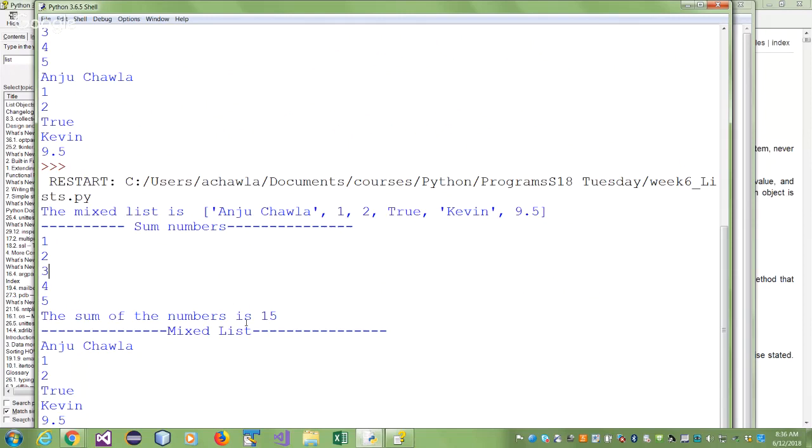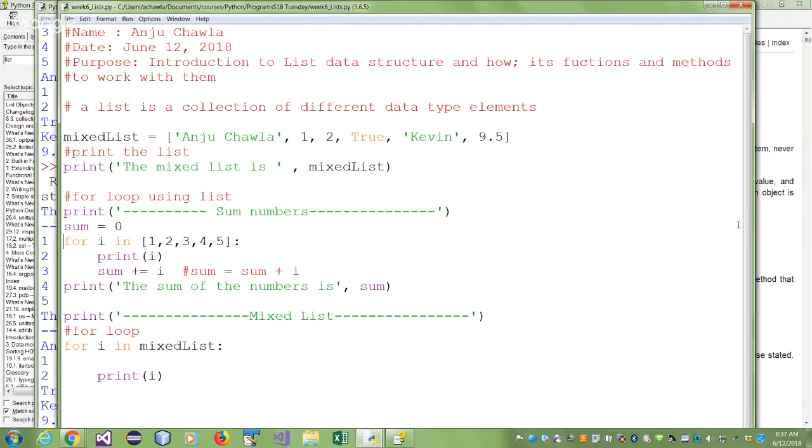So at least I'm seeing the numbers, right? So never give an answer with nothing to say. Sum of which numbers is 15? So you can say the sum of the above numbers is 15. And it is 5 plus 4 is 9 plus 3 is 12 plus 2 is 14 plus 1 is 15. So the answer is right. So it comes in handy, right? You'll say, oh, I could have done that in range. Of course, you could have done that in range.